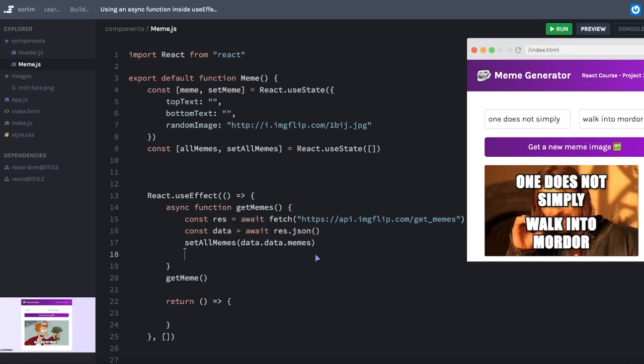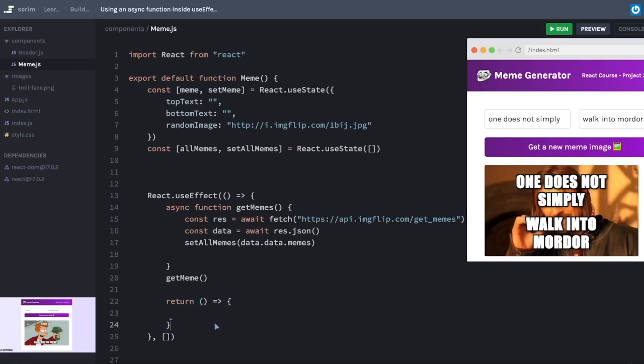This is a lot of functions to be dealing with for sure. We've got a callback function which has a function definition, a function call, and then a returned function. But again, if this is too much, then you can just go back to using .then syntax with your promises, and that's completely okay as well.